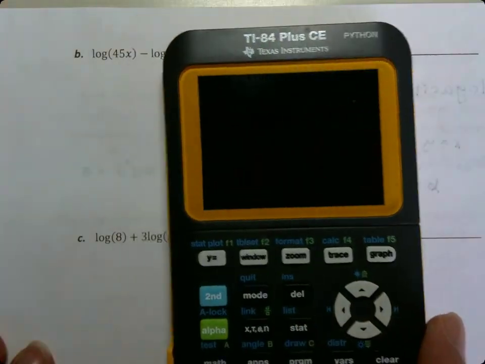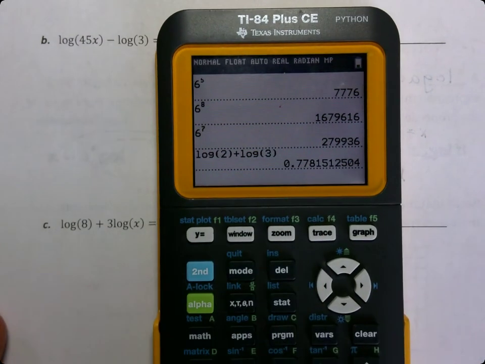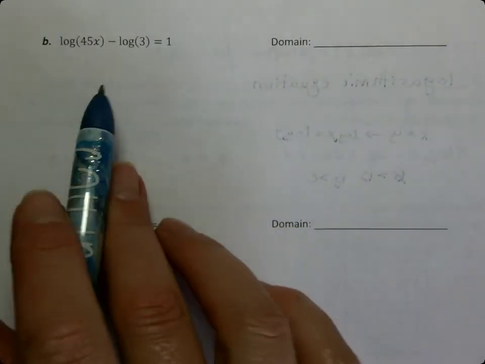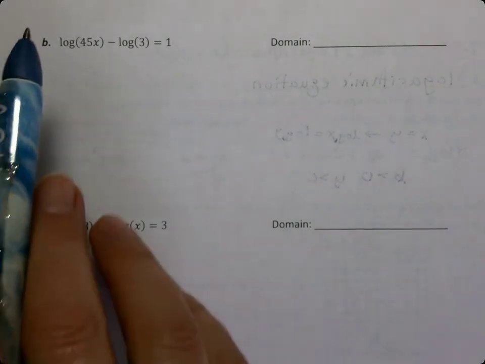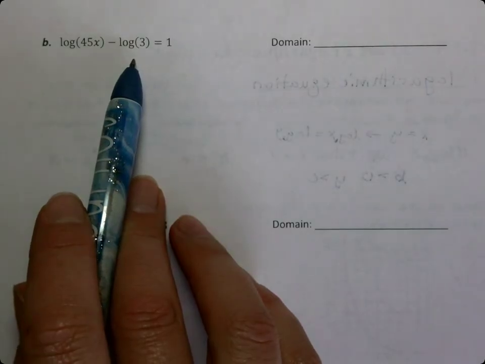Just look real quick. If you think about the log of 2, and I say plus log 3, and I hit enter, this is what I get. Now, if you try to combine them because they're both the same log, like a distribution type thing, and do log of 2 plus 3, that is a different answer. So the log of a number can't be combined by just putting them together, but there is a rule. We learned this rule. When you have subtraction of 2 logs, what's it lead to? A single log of division.